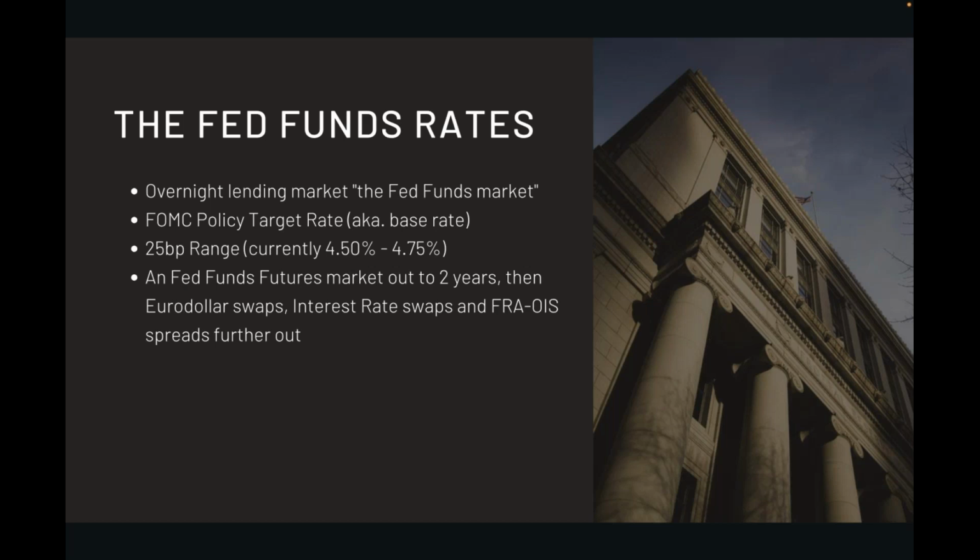This is typical in the US, but it's not always the same. In Europe, the European Central Bank and the UK central bank do 10 basis point increments, and they sometimes do 25, but the US is usually always 25 basis point increments. And we'll explain how we price them in the markets. The Fed funds rates are typically forecasted by the Fed funds futures, which are actively traded on the futures exchange. Those futures are monthly futures that go out to 2 years. Beyond that, we derive the Fed funds rates using other interest rate derivatives that are more liquid.